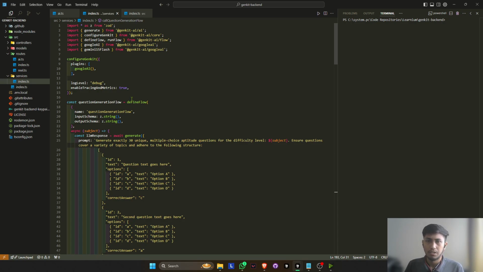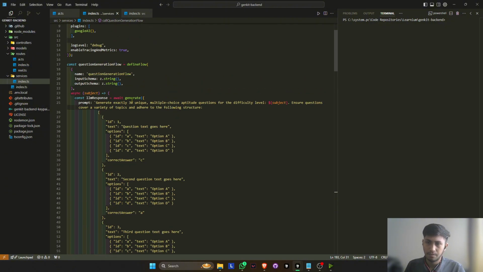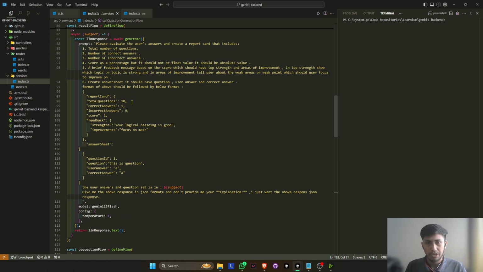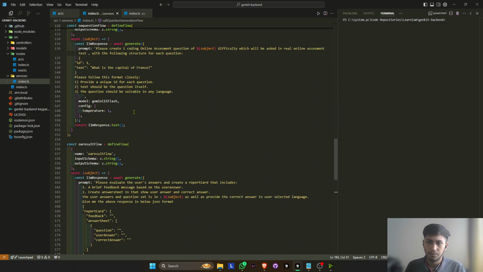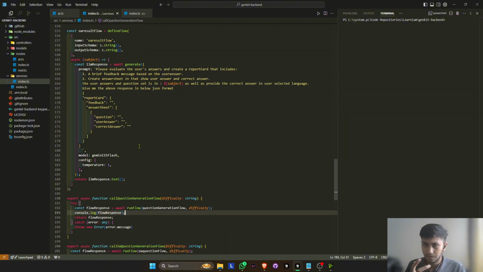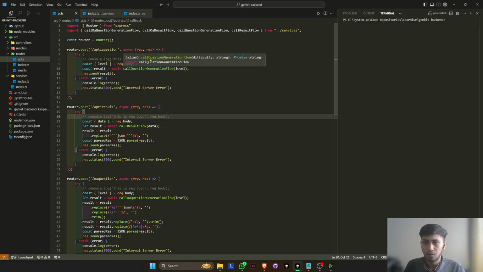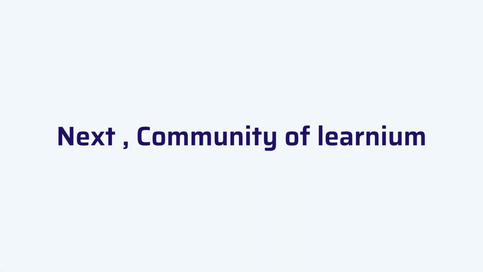We are using the Gemini model for generating the AI responses, and as you can see on your screen, these are some flow functions which I have written for generating the Gen AI response on the provided prompts. These are the functions I am calling in the API route for invoking the Gen AI flow function.